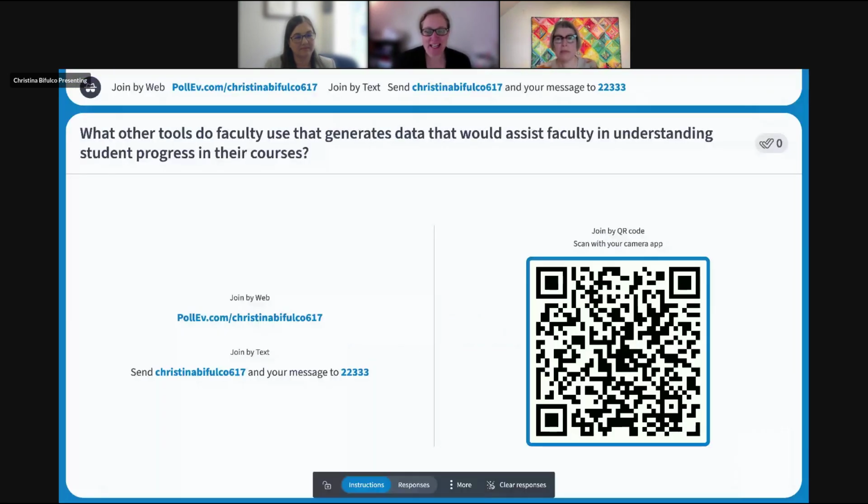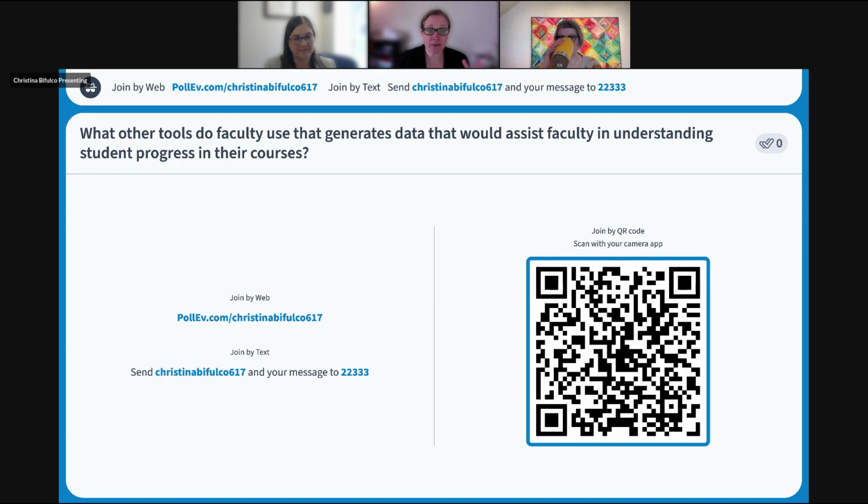One of the things that came out of this as well was that there are a lot of other tools that institutions are using, right? It might be something like MyLA. As Lauren said, there was a decision to really focus on new analytics within Canvas because that was what was available across all the institutions.